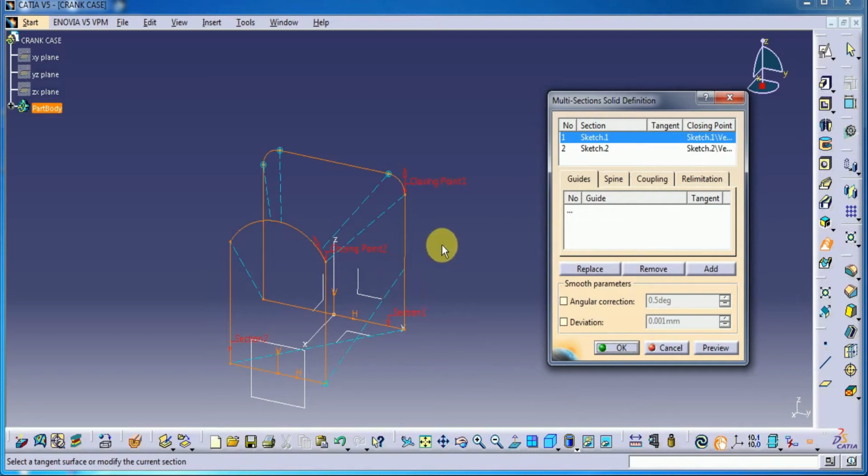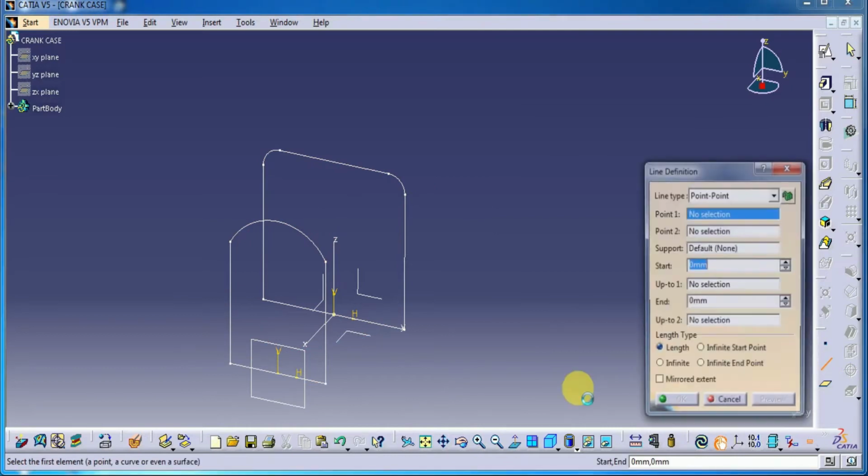So we need some guidelines for how to project this part, because let's see, 1 2 3 4 5 6. In this backside sketch there are 6 points. Here 1 2 3 4, only 4 points. So in the front plane it is 4 points, backside is 6 points. There is no matching, so we need to give the guidelines. Okay, let's see how we can give that.